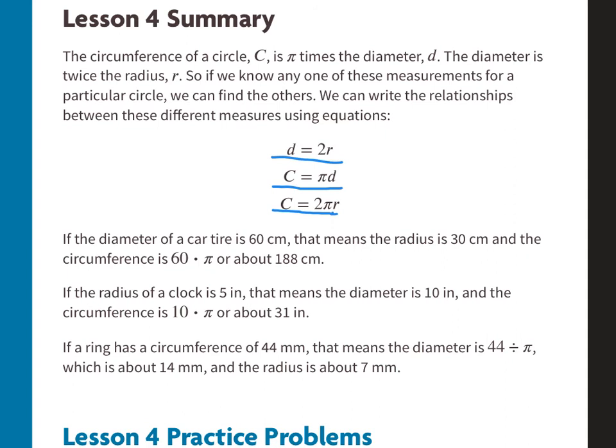Okay, so looking at your assignment today, it looks like on question number 1, you're going to be finding the circumference. They give you the diameter, so just remember, go diameter times pi. And then on number 2, they're going to give you a lot of different things, and you have to tell me, what are they talking about? Are they talking about the radius, the diameter, or the circumference of the object?